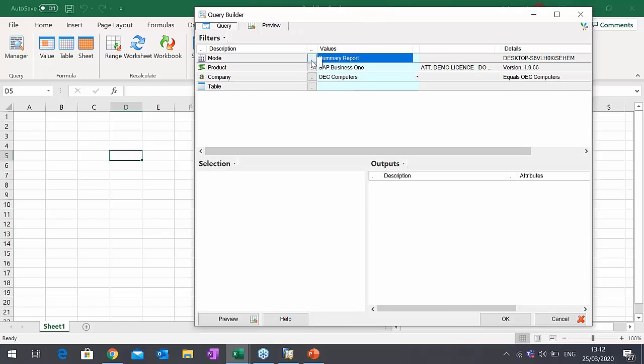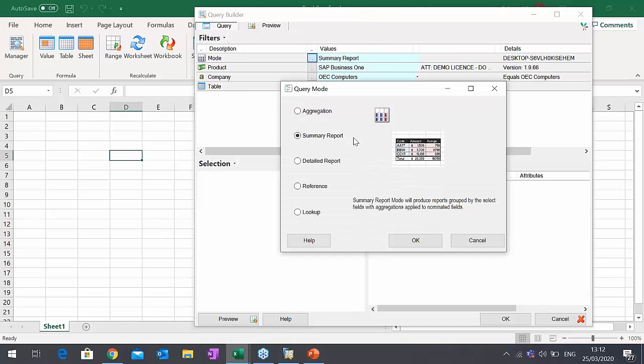So on the mode, I'll click on my mode button there, and I basically have a number of options where I can choose to retrieve a summary-based report, which will actually aggregate all the values and summarize it based on that. Or I can even go as detailed as possible. So I can go with a detailed report, and it will actually show me all the transactions.